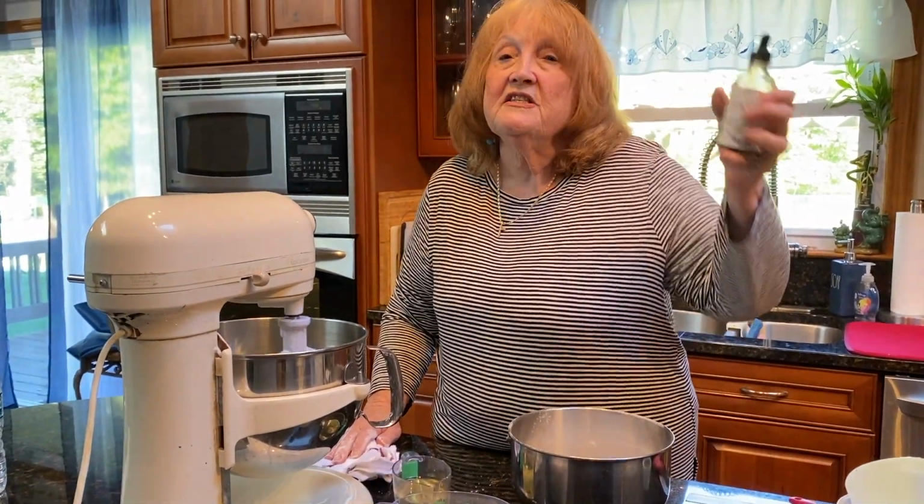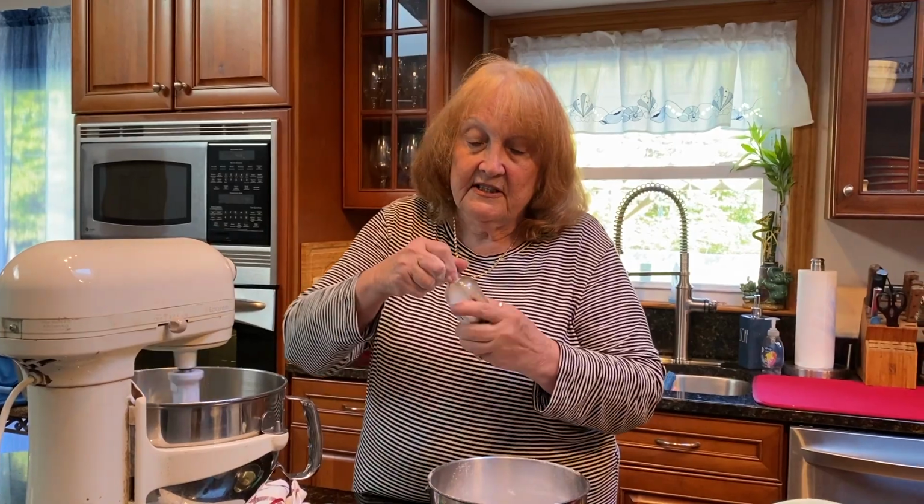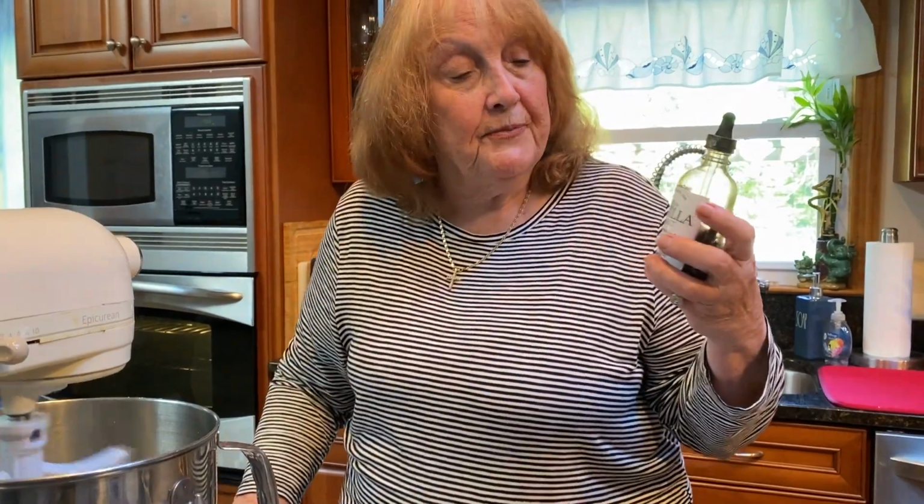Also, this is vanilla. About 2 years ago, maybe a little bit more, 3 years ago, when I was buying vanilla, the price of vanilla was so outrageous, I refused to buy it. So what I do now, and it taught me a lesson, is I make my own vanilla. I buy these bottles, but now I reuse them. I bought them on Amazon. They have this little syringe. Doesn't take much up though. I got these labels.